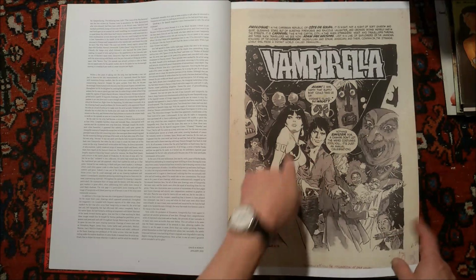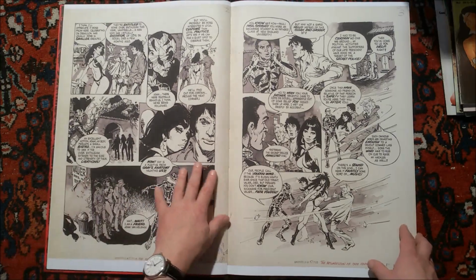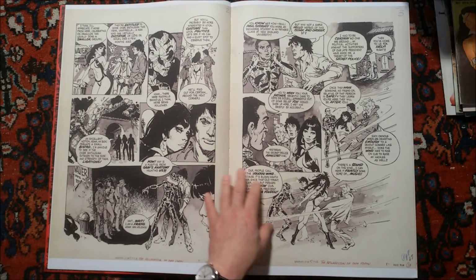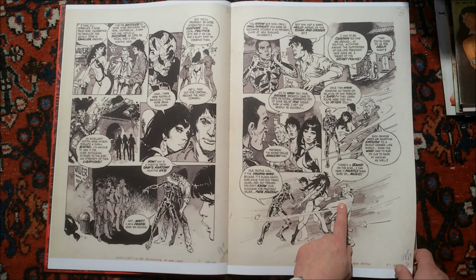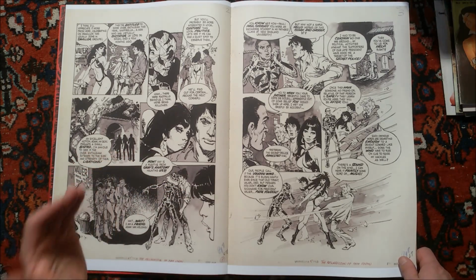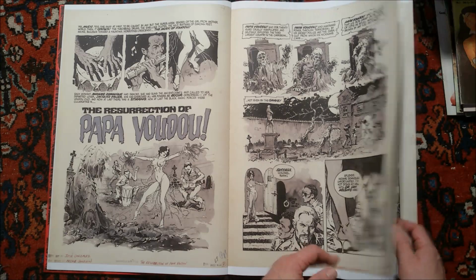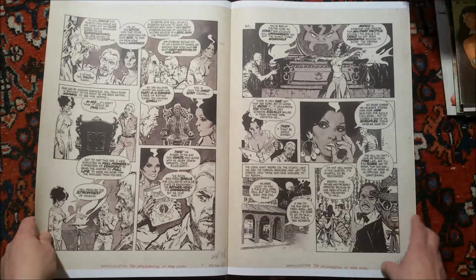And what a great idea to place Vampirella in this carnival setting, but this is just as an aside. She has strong sidekicks. He is the grandson of the famous Mr. Van Helsing, the impaler of Dracula, and my favorite character maybe is here Pendragon, who is a stage magician, but a really third tier stage magician and an alcoholic, but more kind of a dandy. And the resurrection of Papa Voodoo. The stories are very pulpy, a nice mishmash of many things, and nice to read, nice to look at, of course.